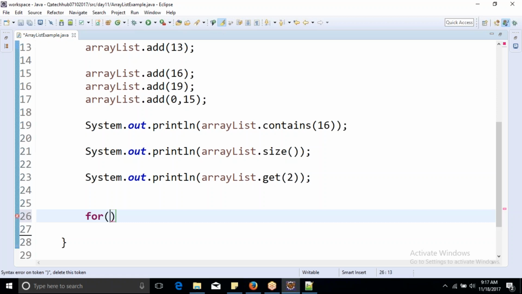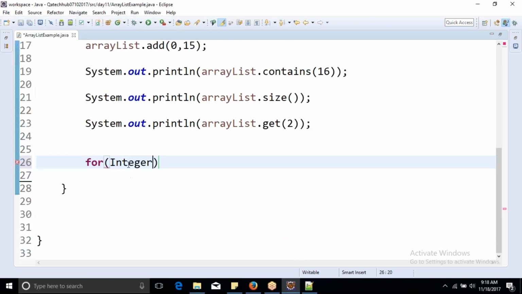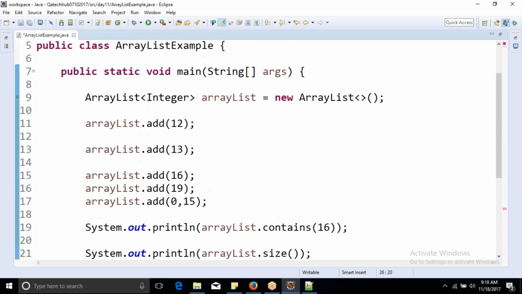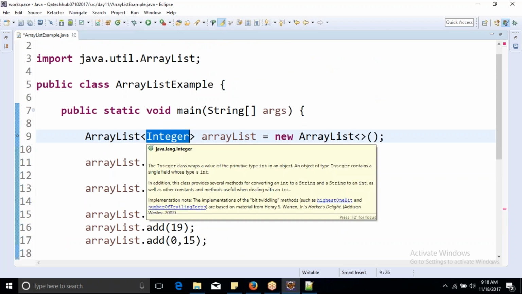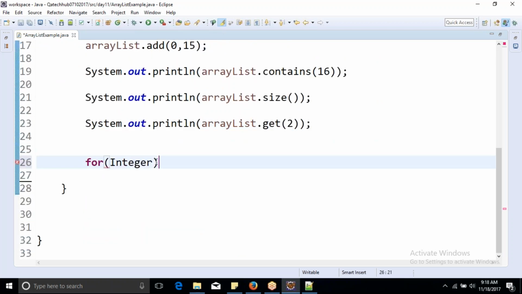First of all, you will tell the data type. Here the data type will be Integer, and we'll be using the class name instead of int, because when we are defining an array list, it is the class name. Then give any temporary variable, let's say I'm just calling it temp, then a colon, and then the name of the array list over which you are going to iterate.